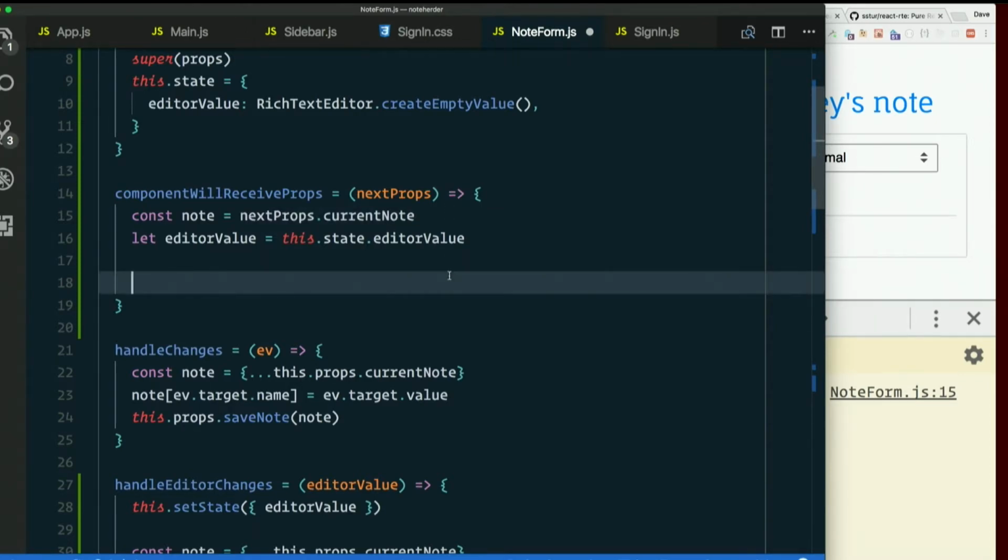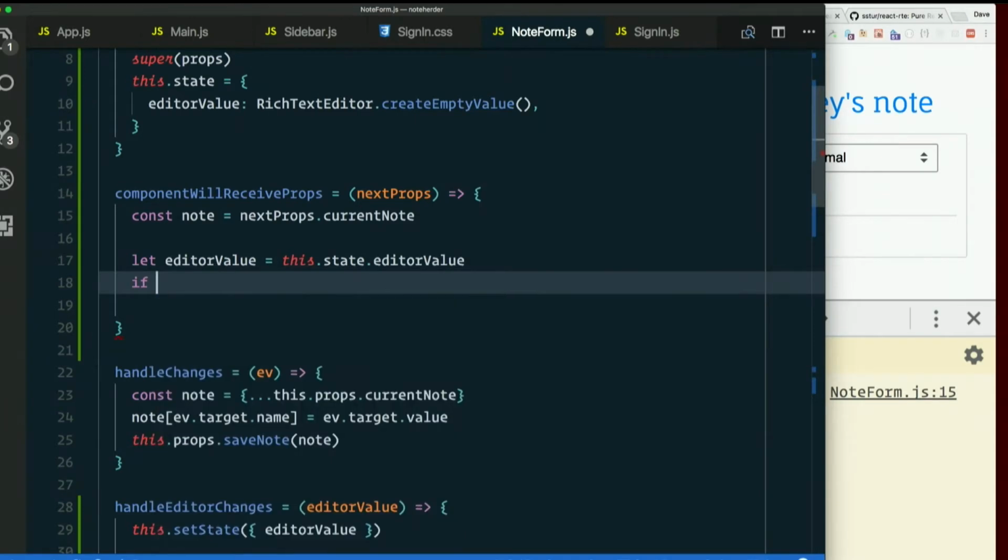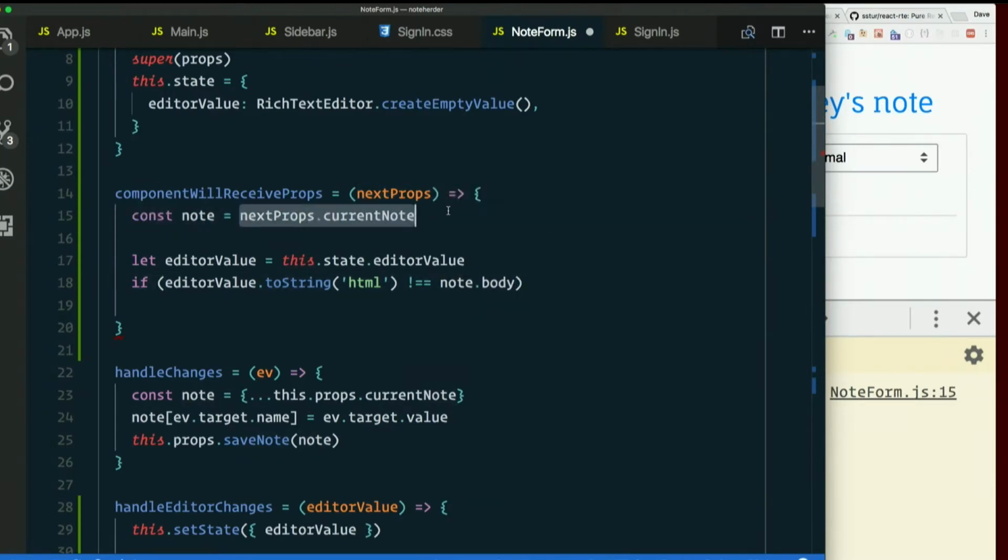So I'll put this down here. If editorValue, now remember that's not a string, so we'll call toString HTML, is not double equal to note.body, right? Note is nextProps.currentNote.